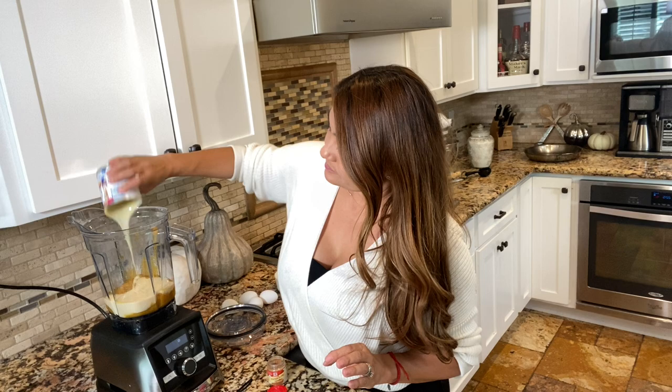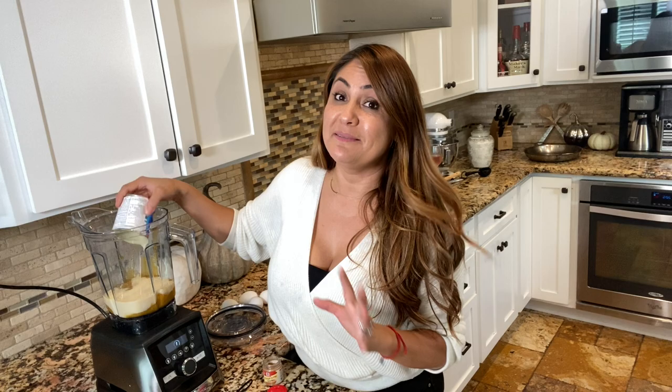And who noticed? I have a new blender. Vitamix was really nice enough to send me a blender. I guess they saw that my blender was too old, and they were really nice enough to send me a brand new blender. I already know how to use it, but I'm still so used to my other one. All right, so then this one.